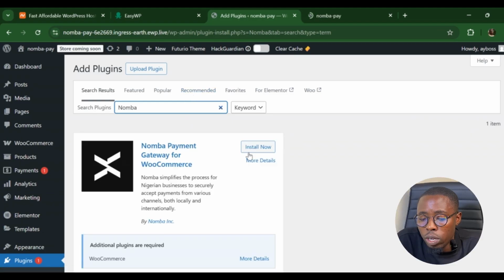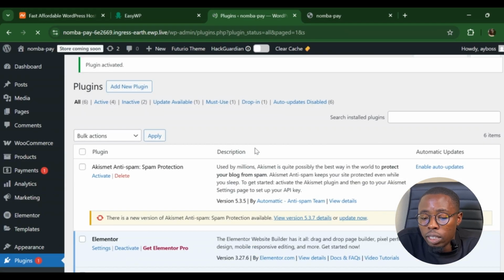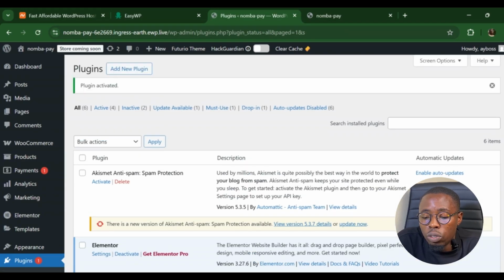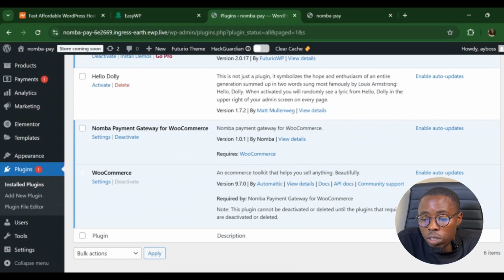And when you search for it, there we go. Numba payment gateway for WooCommerce. This helps simplify the process for Nigerian business people and accept payment through various channels, both locally and internationally. Right. So let's activate this plugin. We've installed it and we'll activate it.